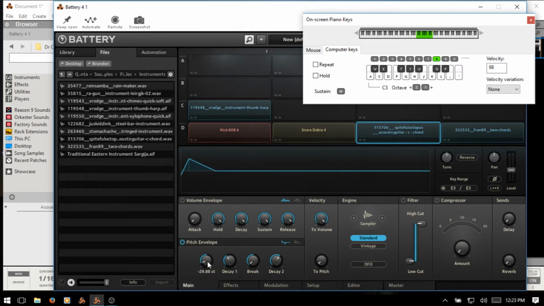Actually, I've got that backwards. As we move to the left, we raise the pitch up, and then the decay is going to determine how quickly that pitch change happens. So if I raise the time on this, that's a more immediate attack here.